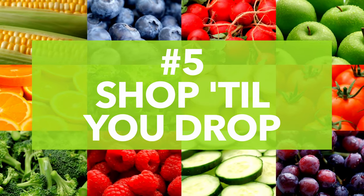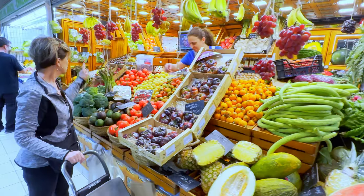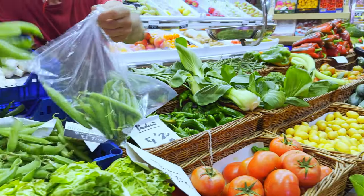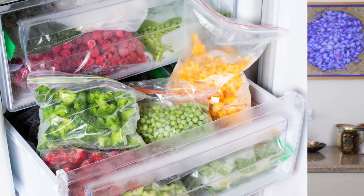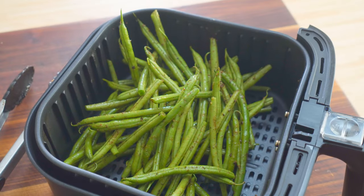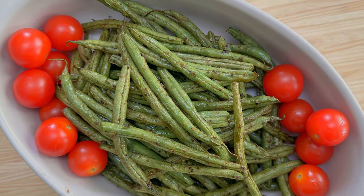Number five: shop till you drop. Embrace the fresh aisle when prices are best, and prep bags of frozen veggies to have on hand for just-in-case moments. But when things are in season, I put them on repeat until I get tired of them — like this year's air-fried green beans. The good part is that they're seasonal, so right around the time I get bored, they're out of season, and when they come around next year I can be excited all over again.